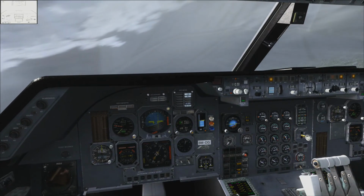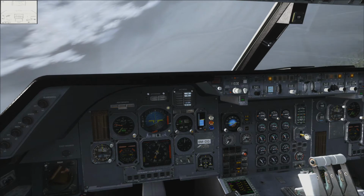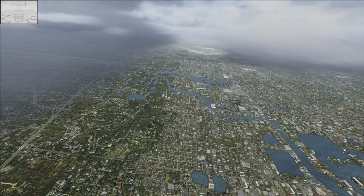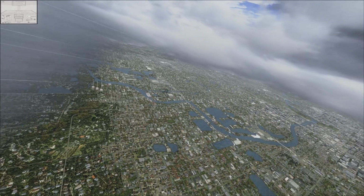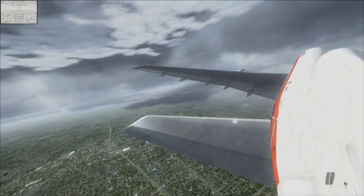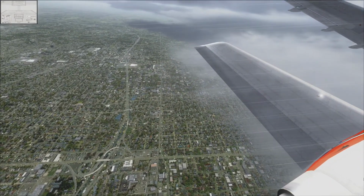All right, I'm gonna go ahead and hit autopilot. Hopefully she'll hold right there at about 2,400 feet a minute. I want to take a look outside, but we may have gotten into the clouds. Got everything extremely dense. I checked Barbados to make sure there was no elevation problem. Didn't look like there was. Oh, we're just getting in the clouds. It didn't look like there was a ton of scenery in Barbados either. That would be cool scenery if someone made it.